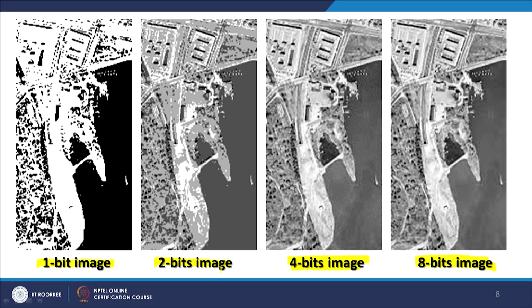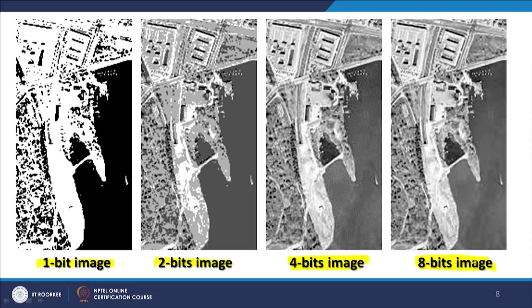Whereas in the case of the 2-bit image, as you can see here, the maximum variations you can have are 4, and therefore a few gray values are also possible. So you are seeing black, very dark gray, light gray and white. The variations are like this only. When we go for 8 bits, of course, the total number of variations an image can have in terms of pixel values is 256.